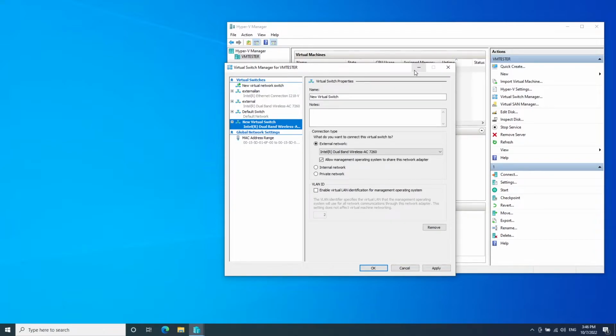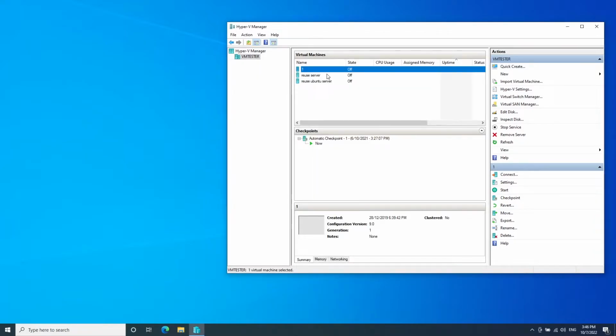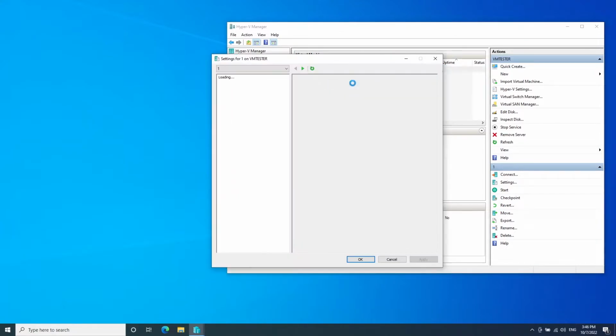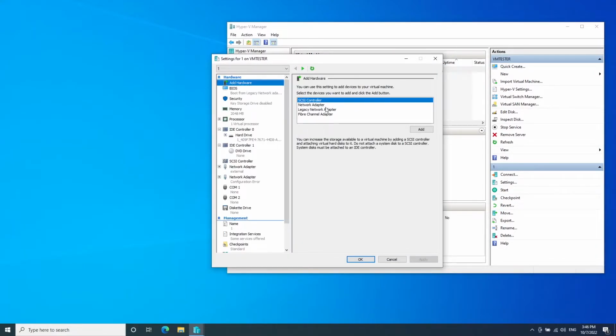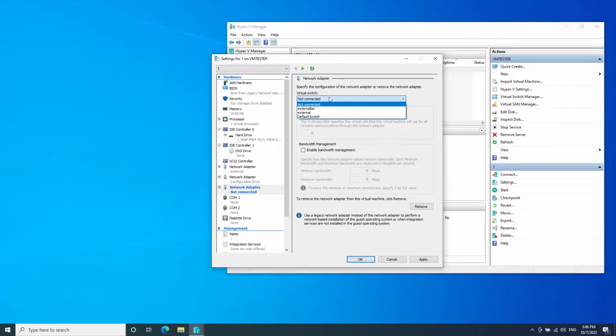And then once you have done it, just go back to your virtual machine, right click, settings, and you add the network adapter. Add here, choose the name that you have previously entered in the Virtual Switch Manager, like mine, external, and then you press OK and it will have this network adapter inside your virtual machine.